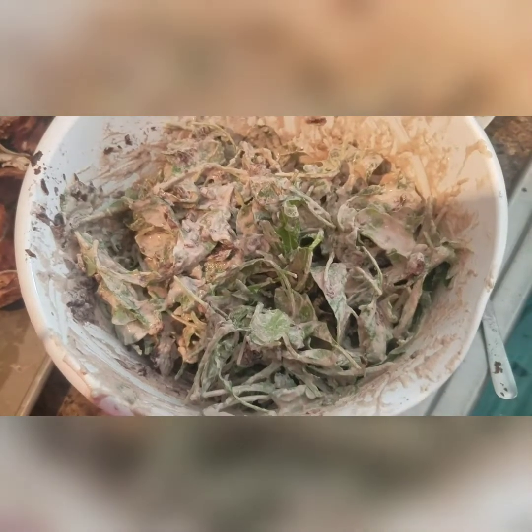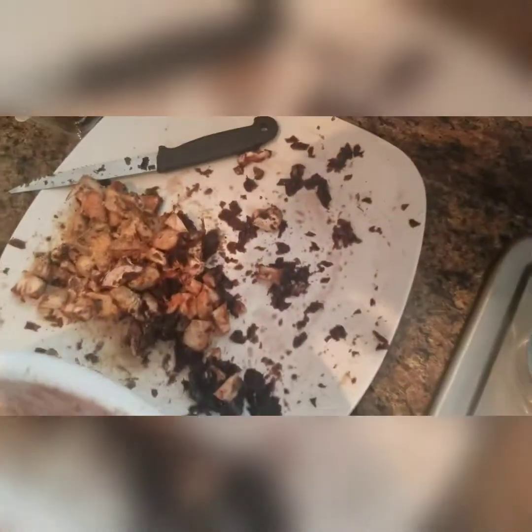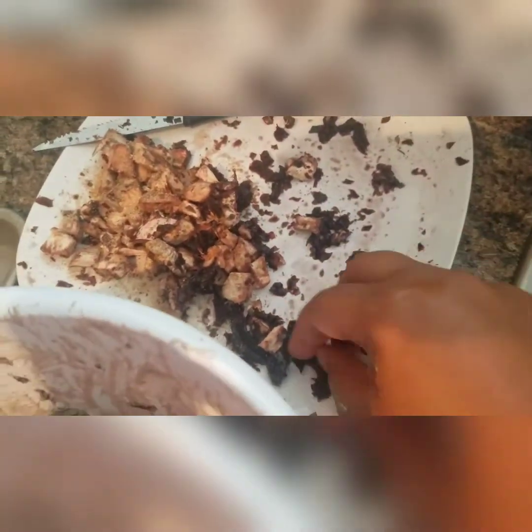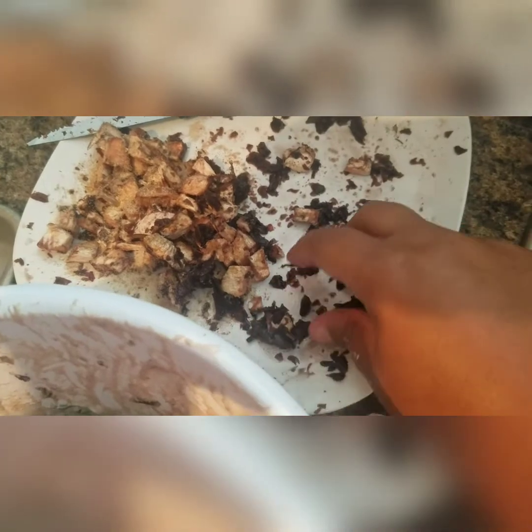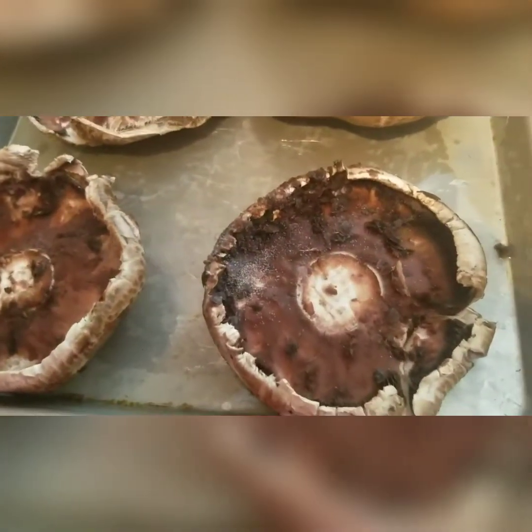I wound up adding one full bag of arugula and a half a bag of spinach — this bag is seven ounces. I also put the veiny part of the mushroom in and mixed it all together. We're going to save the stems for a topping. Now you just want to begin to stuff your mushrooms — put a little bit of grapeseed oil inside of them and maybe some onion powder, then you stuff it up.